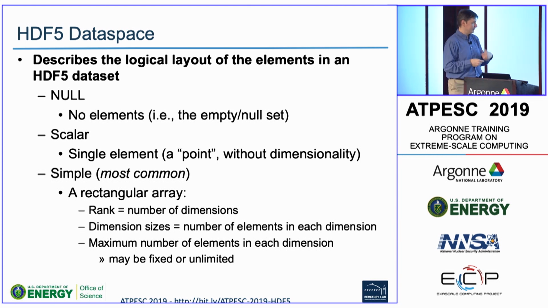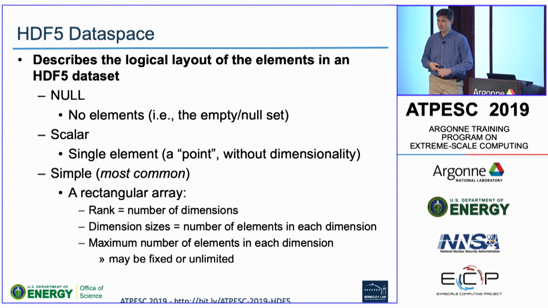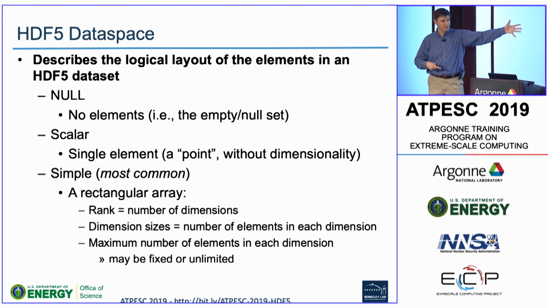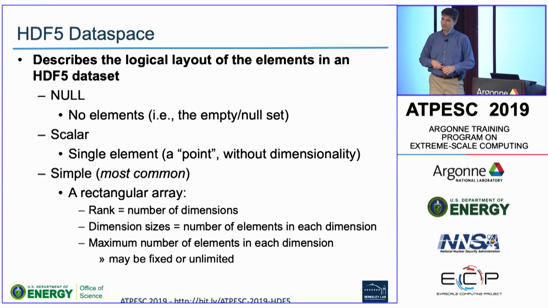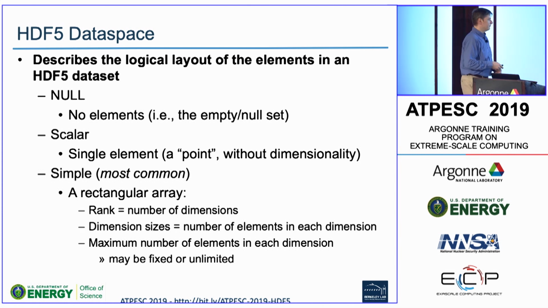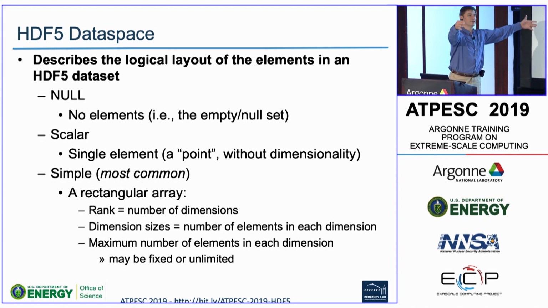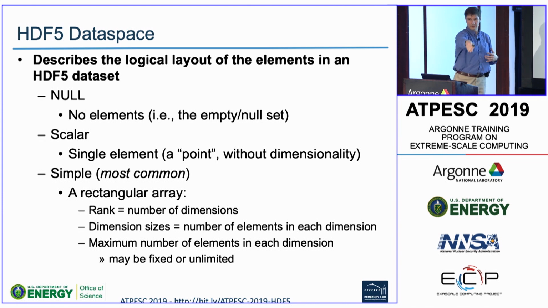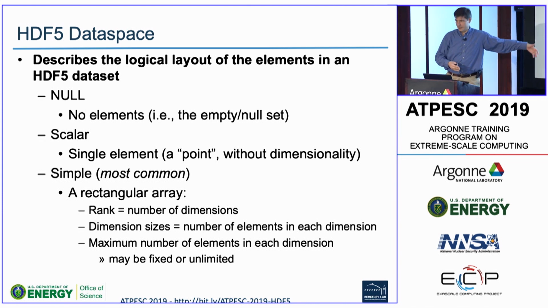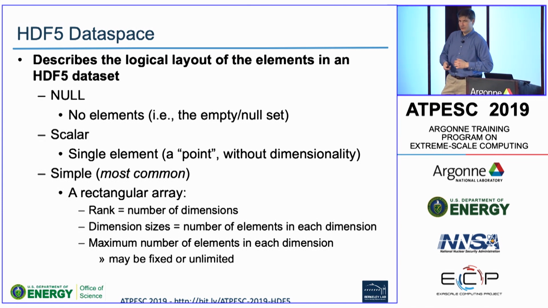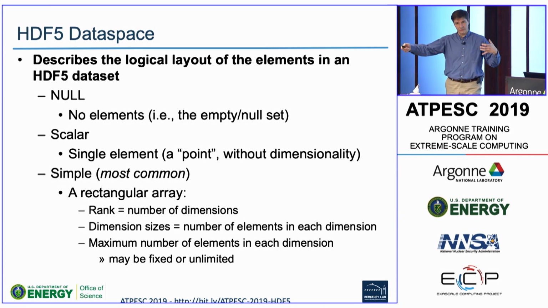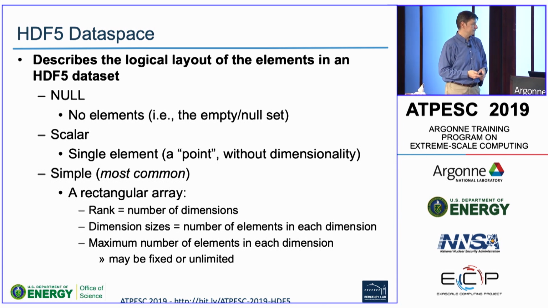So the dimension sizes: how big is it in each dimension? We support up to 64-bit values in dimension sizes, so you can have exabyte-sized arrays if you could find a storage system that'll hold that for you. And you can extend it. So you can say, right now it's 100 by 100, but I want to allow it to get as big as it needs in this dimension and 200 in the other dimension. So the maximum dimension sizes in HDF5 can be larger than the current dimension sizes.